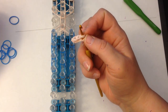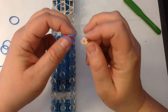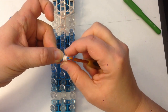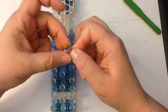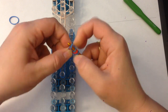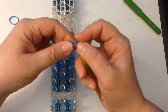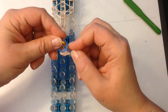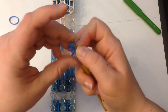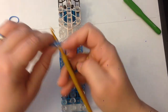Now we're going to take one red and two blue, and you're going to put it blue, red, blue, like this, onto your hook. Slide your flesh tone bands onto it, spread them out evenly, and recapture the end of your bands in the same order so that you're still blue, red, blue. Okay, that one's being silly. And then you're going to slide that onto a pair of blue, and try and keep the same order. That's going to be her little puffy sleeve that we put on her shoulder here.